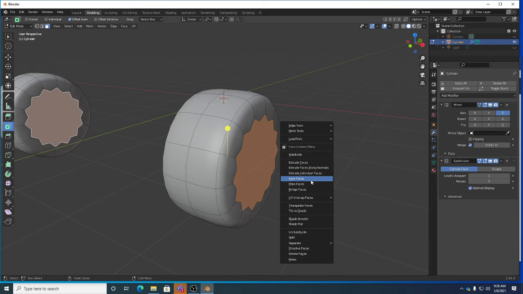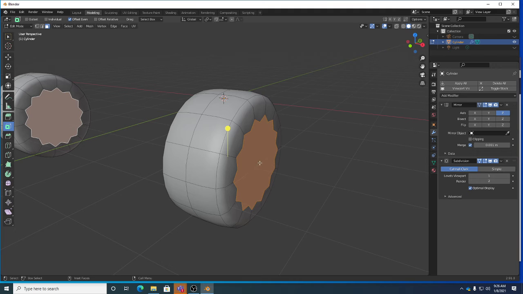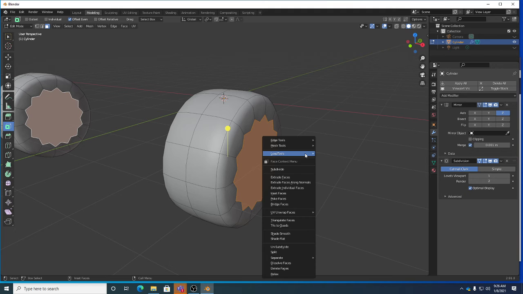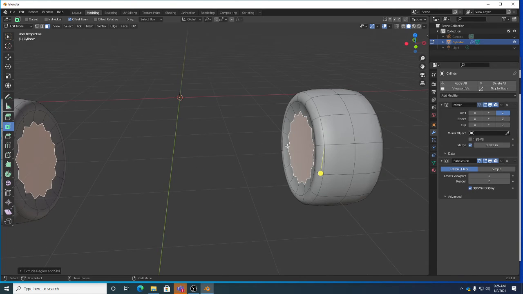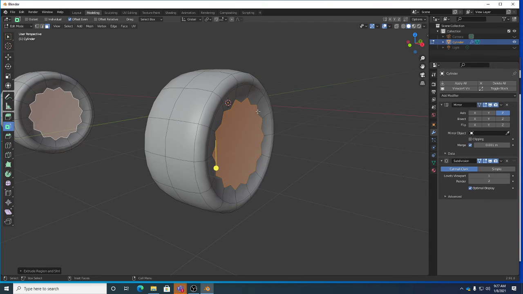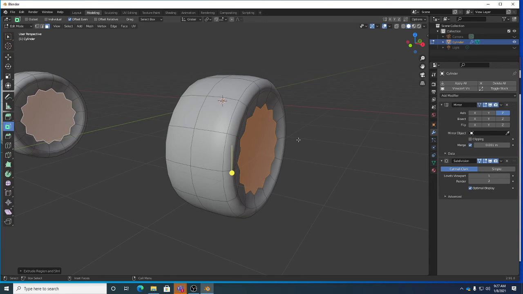But you see there are the extrude features, inset right there, bridge faces right there, and shade smooth if you need to do that on just certain faces. So there are some great tools in here. If you don't have quick keys for certain tools, just right-click, and it'll bring up what you can use on the face menu most of the time. I want to extrude faces along the normal directions. Remember, that's really just the direction the face is pointing. So if I right-click and extrude faces along normals, you see how it pushes them both inwards? This one went in and this one went in, and it created new geometry there. So I want to do that a little bit.